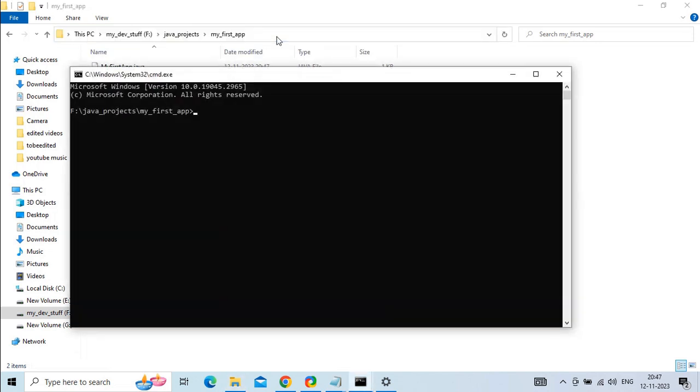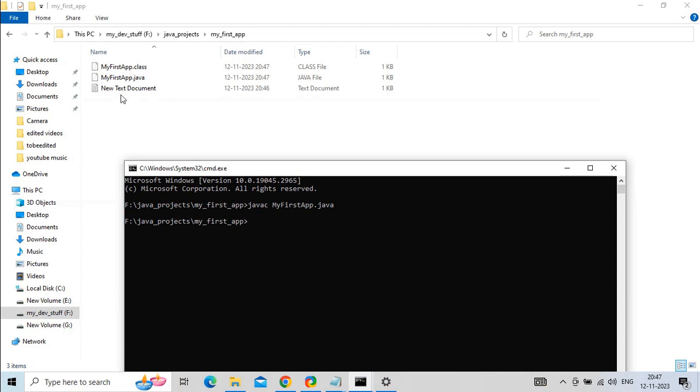Now we'll open the cmd command prompt. So javac MyFirstTab.java. See, this has been compiled now. We'll see whether the class file is created or not. See, this is our original Java file, because we have stored it with .java. Now after compilation, the class file is created. That is what we call byte code. Now we'll run java MyFirstTab.